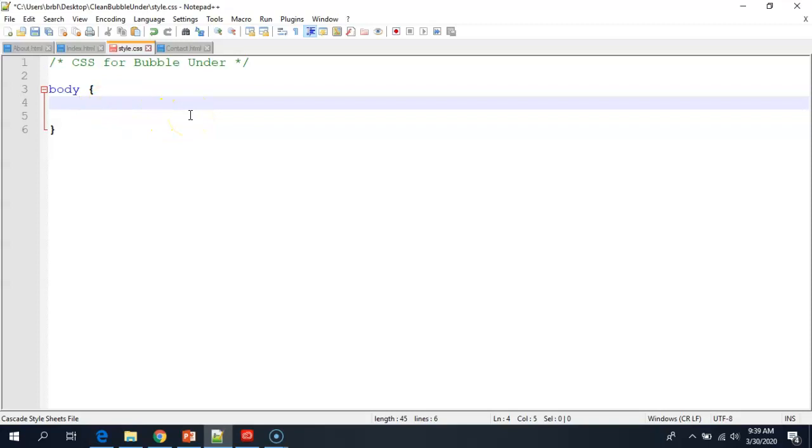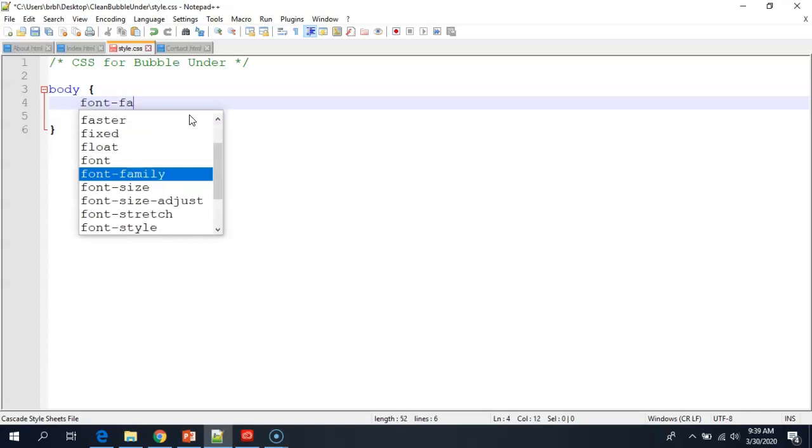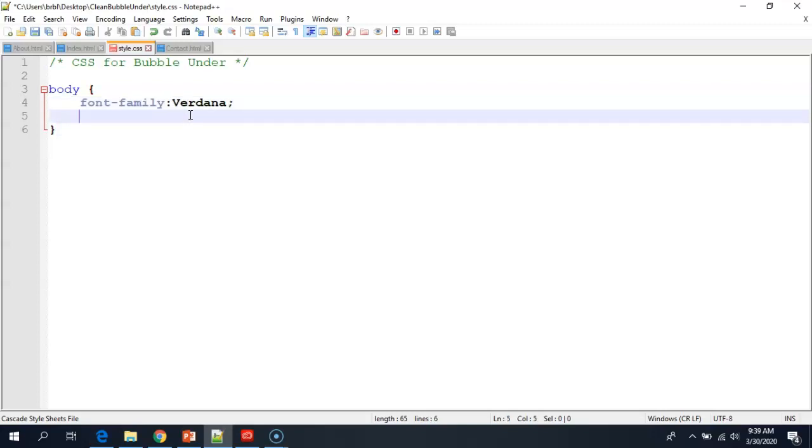So what we're going to do, the property is font hyphen family, colon, and now you start listing the font that you want. We're going to start with Verdana and put a semicolon at the end. Even if you only have one rule in here, that's a good practice, because later if you go on to add more rules and you don't have this semicolon, it's going to break and not work.